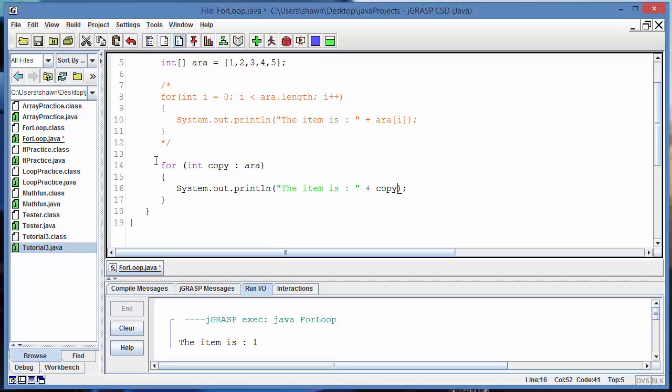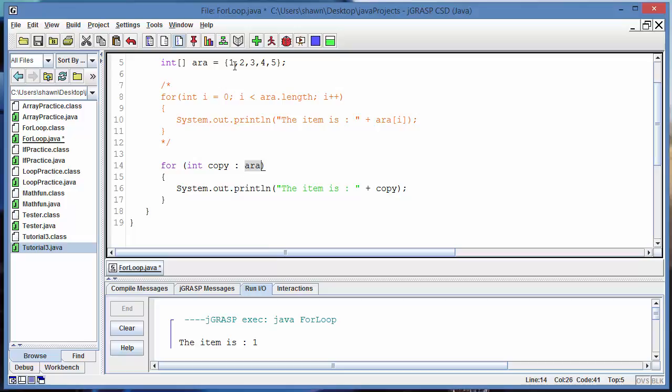So let me explain this real quick. This for loop is called an enhanced for loop, and what it's going to do is go into the for loop, and it's going to go into this list on the right side. Make sure you put the listing on the right side. It's going to go into my list here and look at my value.